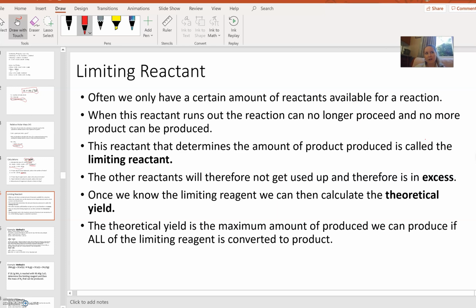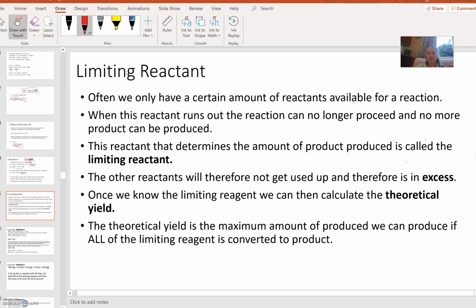Well, actually it's not true, some reactions just have 1, but for simplicity's sake, let's say we've got 2 reactants for a reaction. Those 2 reactants add together to form a product. If one of those reactants runs out, then the whole reaction stops logically. And so whichever one of those reactants that run out, that is the limiting reagent, okay? The other one, the one that there's still some of, is therefore the reactant that's in excess, okay?